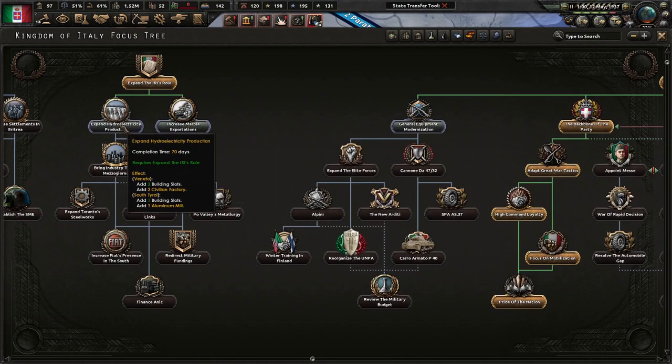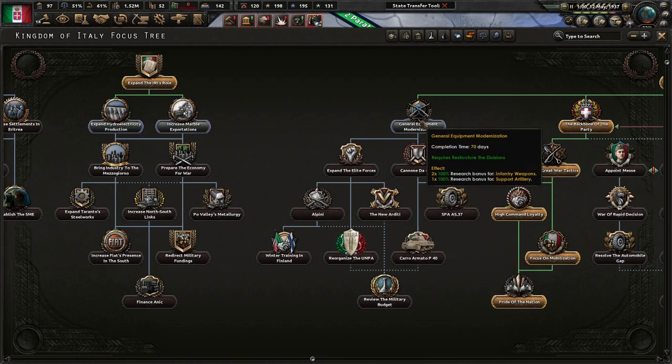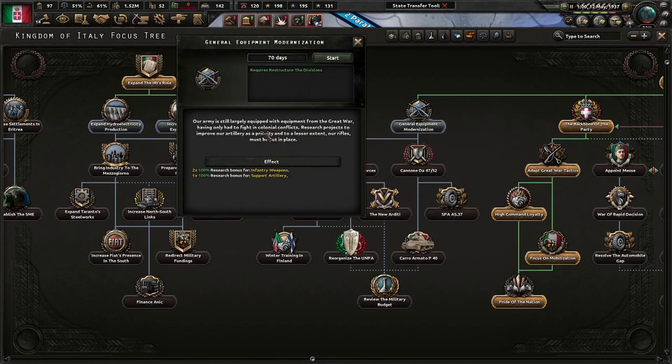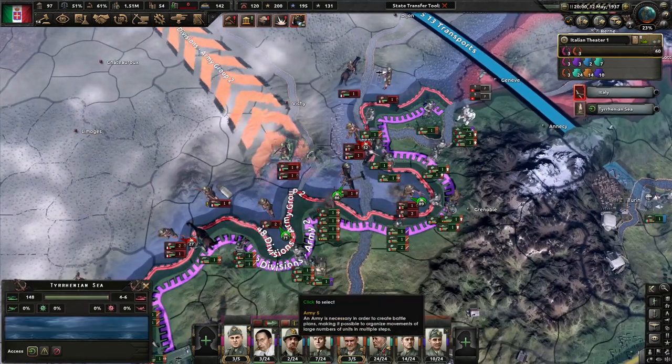Let's see. Civilian factories. Aluminum mills. Actually, if we go down here, we get another research slot. So, it's the general equipment modernization. Our army is still largely equipped with equipment from the Great War, having only had to fight in colonial conflicts. Research projects to improve our artillery as a priority, and to a lesser extent, our rifles must be put in place. Not bad, not bad.